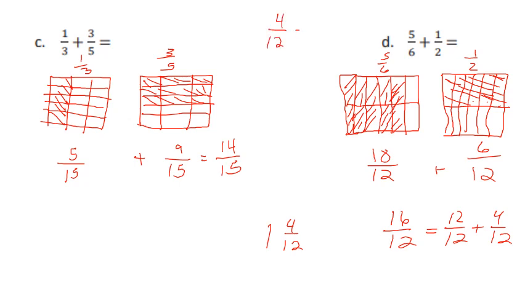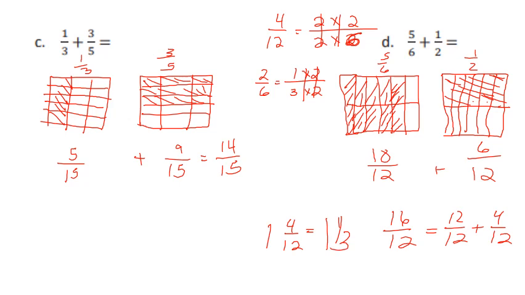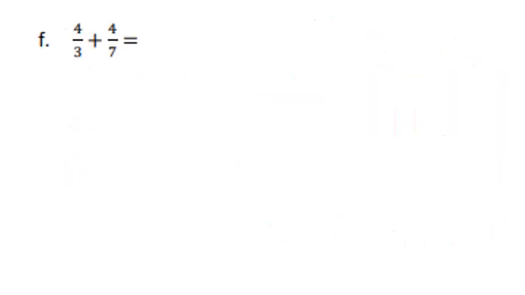Now I showed you earlier how you could reduce 4 twelfths to simplify. You would end up finding a common factor, 2. 2 times 2 would be 4, and 2 times 6 would be 12. I take out the commons. Now I still have 2/6. Well, I still have common factors of 1 times 2 and 3 times 2. Take out the commons, and it's 1/3. So this would be equal to 1 and 1/3. Now F says 4/3. So I'm going to have to do a whole and a next one.